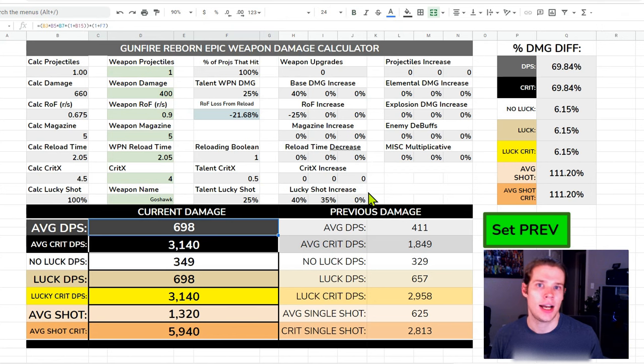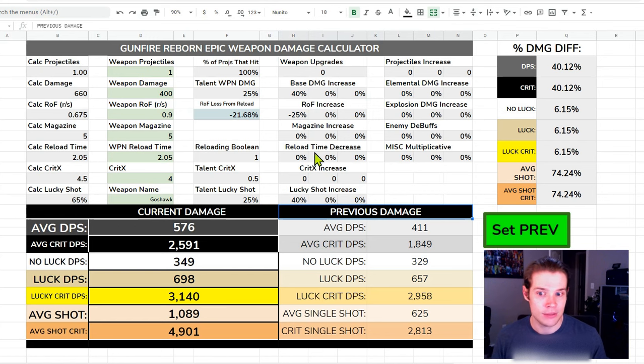One sec, I got a little confused there. So our average shot here is obviously very high. If I can get 1,320 damage on an average shot, and then 594 damage on a single crit shot, that's starting to get really good. And this doesn't even include our lucky shot, which is actually kind of a mistake. I may add that to see what your average shot with a lucky shot would look like, because that's when the damage starts to get really high. Anyway, that's how we can use this to maximize our single shot damage.